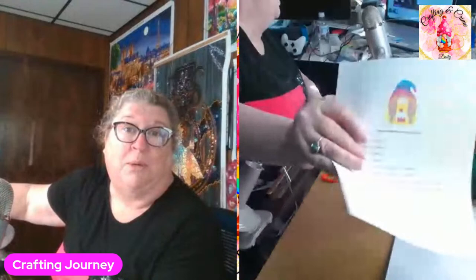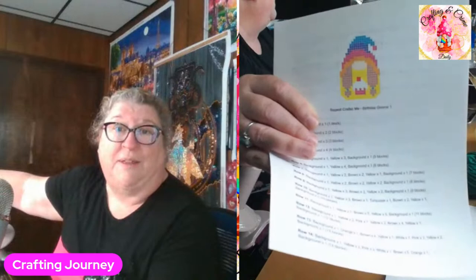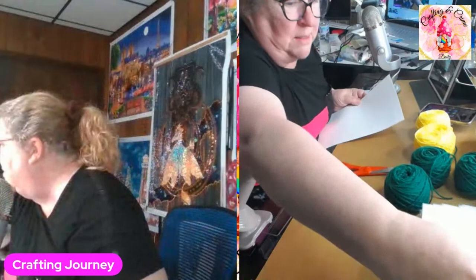Birthday gnome. Look at all the colors on the hat. Oh my God, could you just die? So there's going to be a lot of crocheting going on this year. Green is your favorite color.